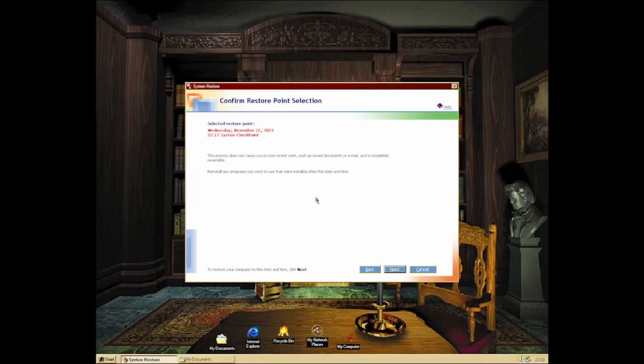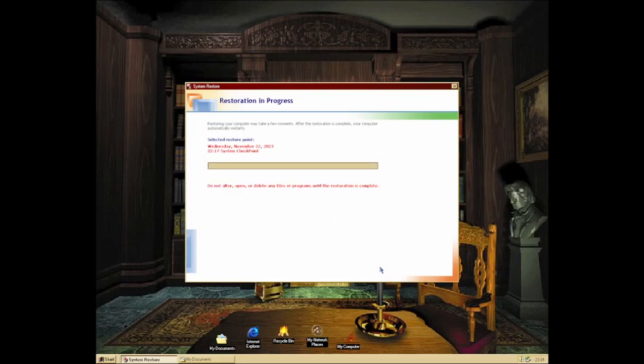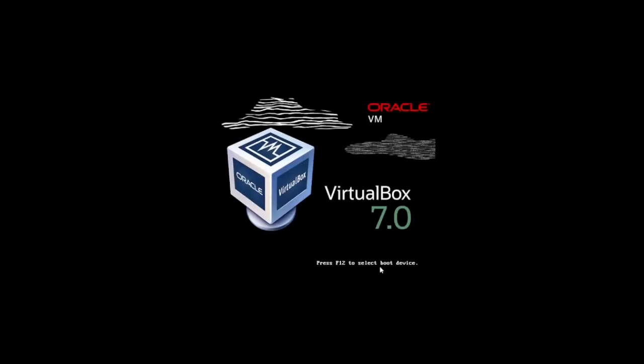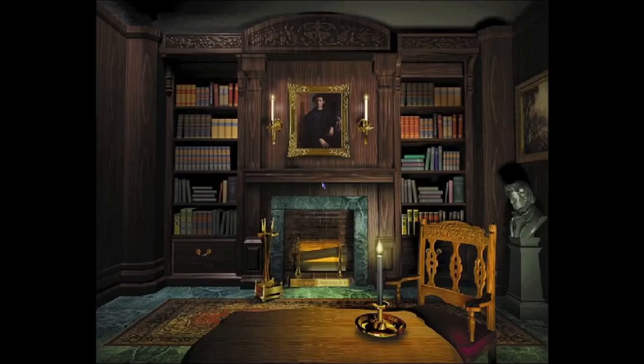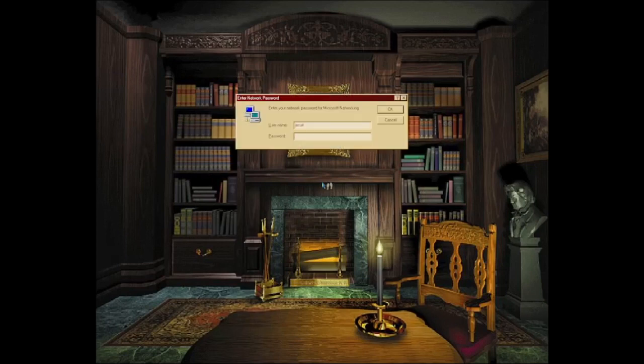Save and close all files. Okay. See, this will not cause you to lose recent work. It's completely reversible. If this fails, what we're going to do is just uninstall and reinstall Word 97. I don't want to have to do that because it'll blank out all my progress. But we're just going to do a really quick writing session. See if this works.